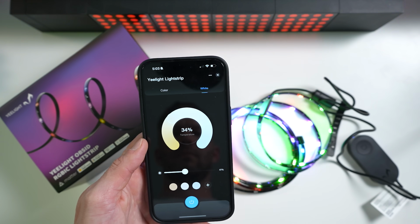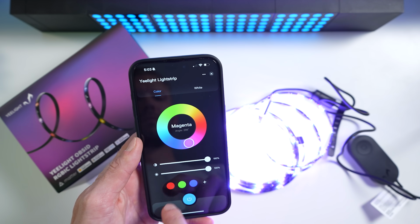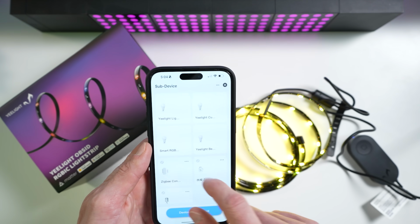As you can see, I can control the new Yeelight light strip and the Yeelight cubes right here in the Smart Life app, again, since they're paired to it through Matter. Super cool. All right, so let's kind of bring all this home here.